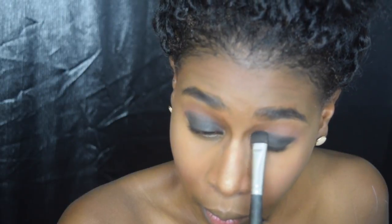And now I'm going in with eyeshadow from e.l.f. I tried to look up the palette. I didn't put a picture of it on here because I didn't see it on the site, and maybe I overlooked it, but it's the 50-piece face blush and eyeshadow palette. It comes with, I think, 8 blushes on the top row, and then the bottom row has the shadows. But since I couldn't find it, I wasn't about to put it on here if you wouldn't be able to purchase it.